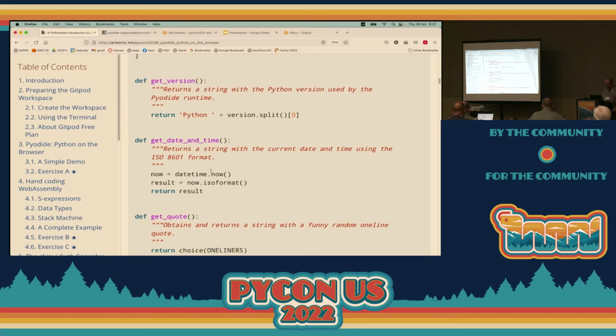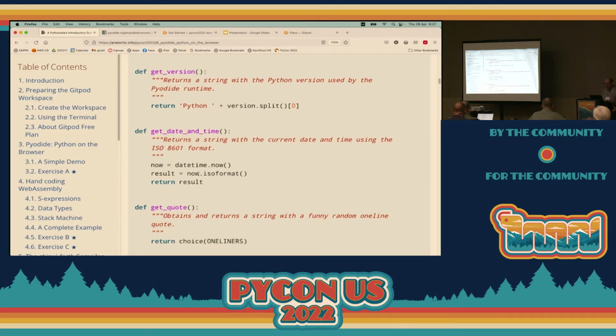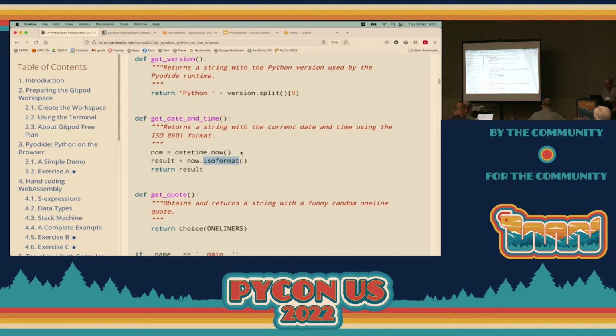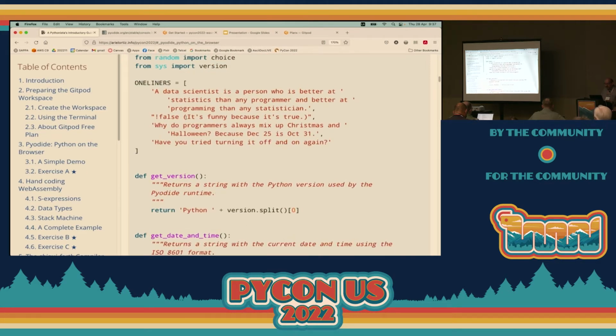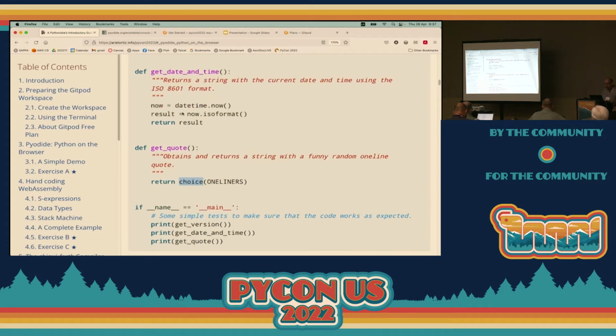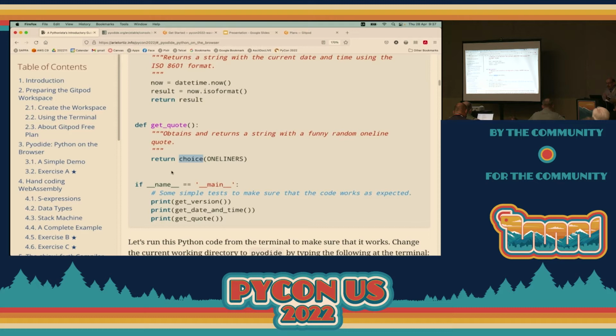Get date and time gives us the time of this very instant, converts it into this ISO 8601 format, and getQuote chooses a random sentence from this list of one-liners. And we have some code here just to run it if you want to run it locally.